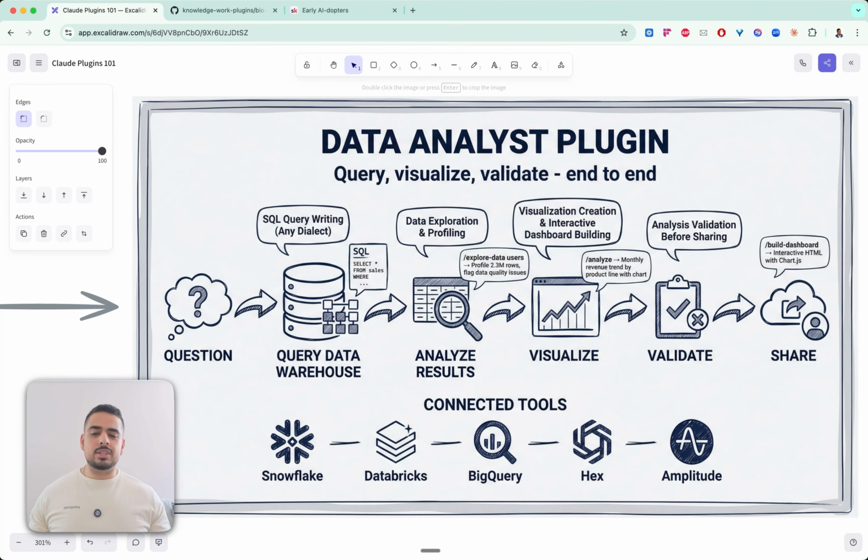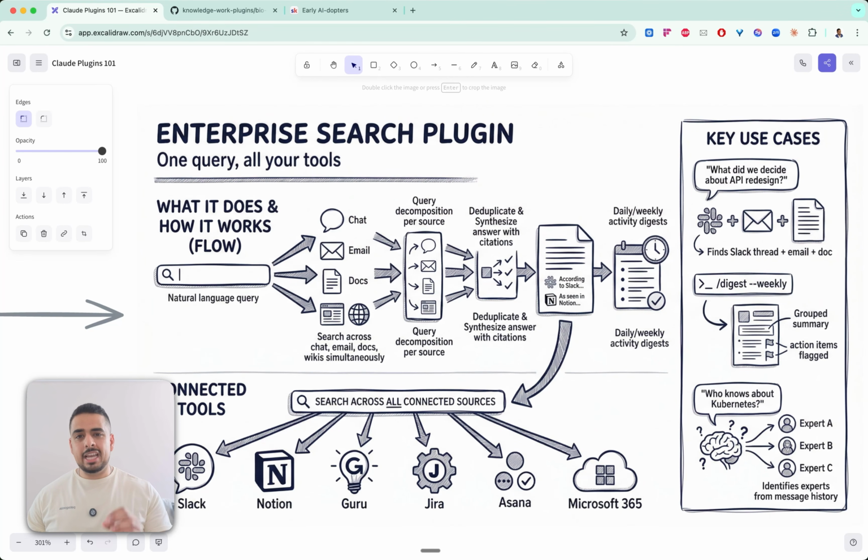Now this plugin really hits close to home because I used to be a data scientist for more than 5 years, and I used to go down into the trenches to understand things like Power BI, Tableau, Snowflake, BigQuery. And this essentially is meant to be a data analyst's dream, where you ask a question and it can go and query the data warehouse, assuming you can connect it to it. And then you can analyze the results, visualize them, validate them, share some analysis. And you can probably layer on things like creating PowerPoint decks or presentations based on the analysis. So this is essentially one of my entire roles, where I spent days figuring things out, that you can do in a matter of minutes.